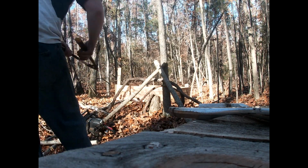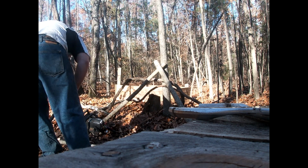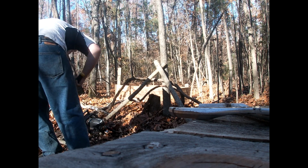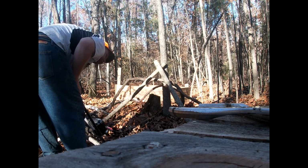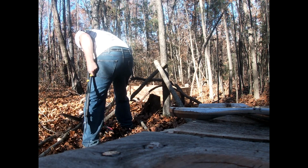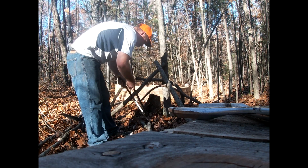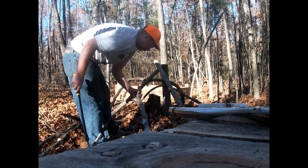I am going to snip some of these little branches off these hickories right here. And I could use this wood for smoking too. It don't really matter. I got tons of hickory trees out here. There's no shortage of them. They grow like weeds. These hickory trees are pretty invasive.